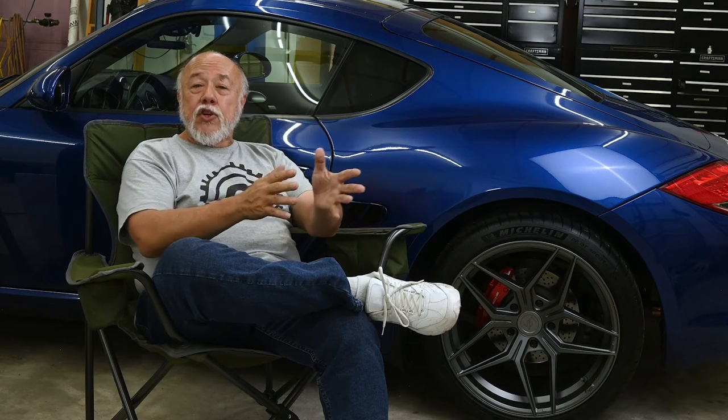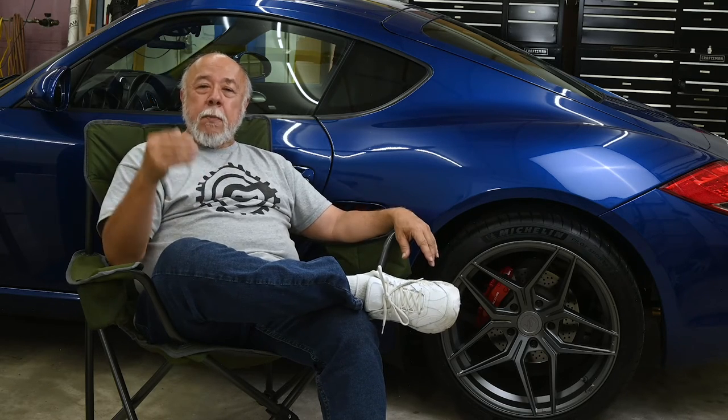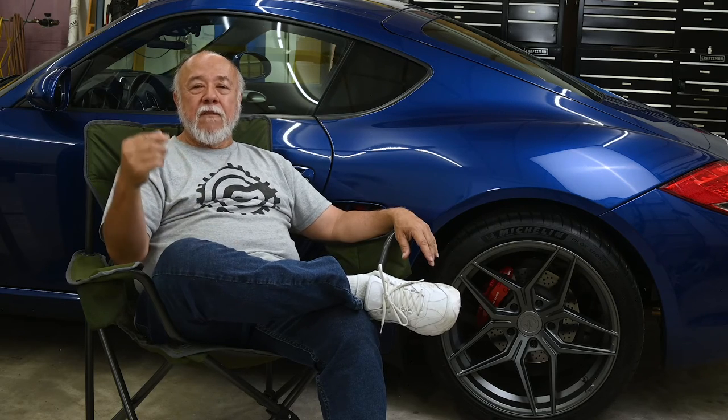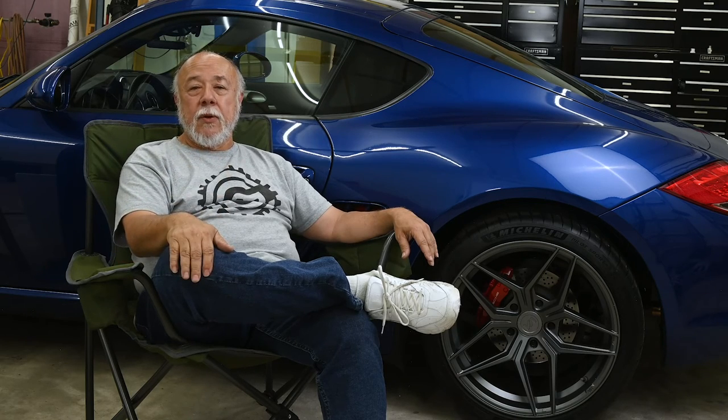And in the future, my plan is to use launch control instead. What I found in some testing was that launch control was much, much more consistent in producing very close to the same numbers when repeated on the same stretch of road.